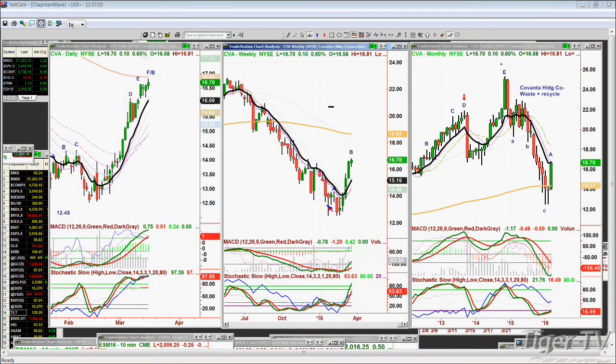But I like it. I do think the way it holds after this leg B, the next pullback is going to be really important, because if in April it's able to get to $17.80, that 200 period moving average of 18.65 will beckon. If it fails under 15, it says, whoops, it might not be ready, but we'll see if it holds support at that particular point. So that's the way I'm looking at it.